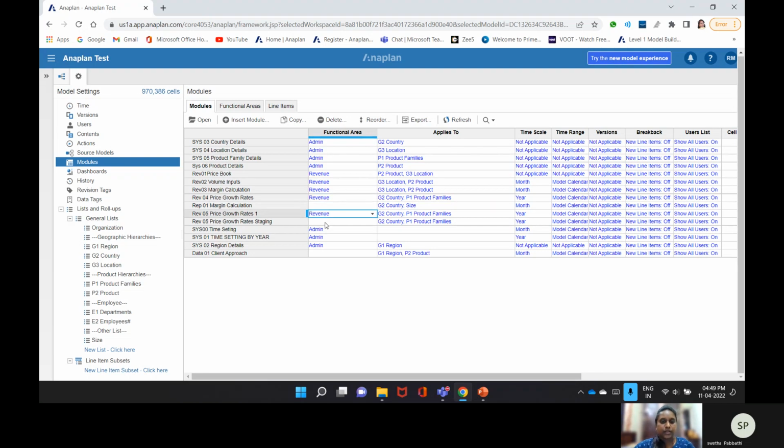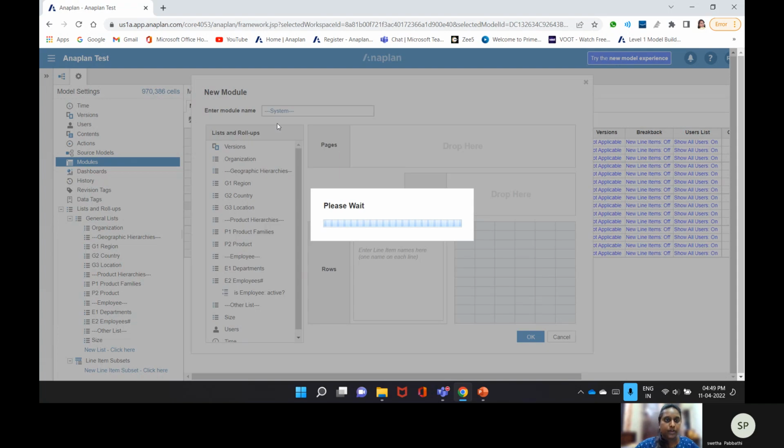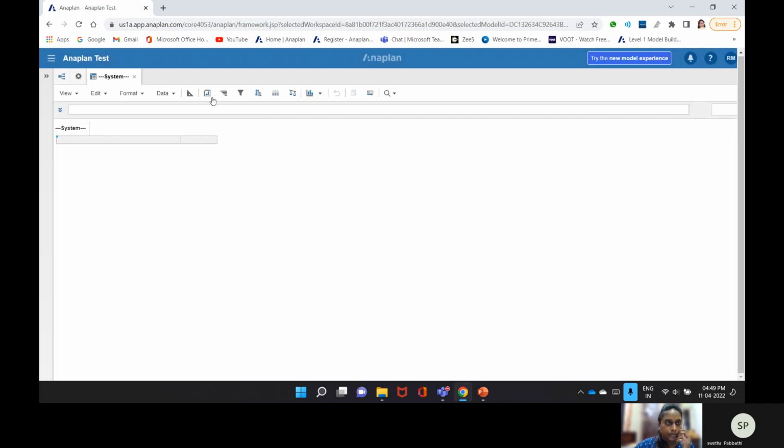In this way, the functional area is added to the modules. If we have this type of modules, we can't segregate them as particular things, so I'll create a few dummy modules to identify easily. We should not give any dimensions, we just create a module name by giving a name.